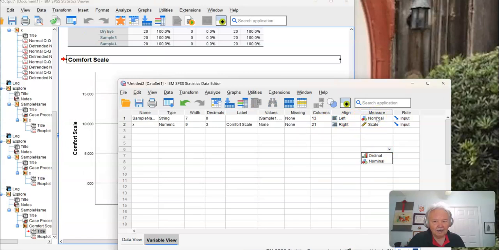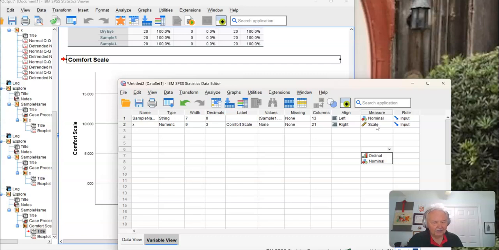So it figured out that it was nominal data and that the X was continuous, or it calls it scale. Sometimes it doesn't get that right, and you need to, for example, gender, you wouldn't call it scale. You would want it to be nominal.